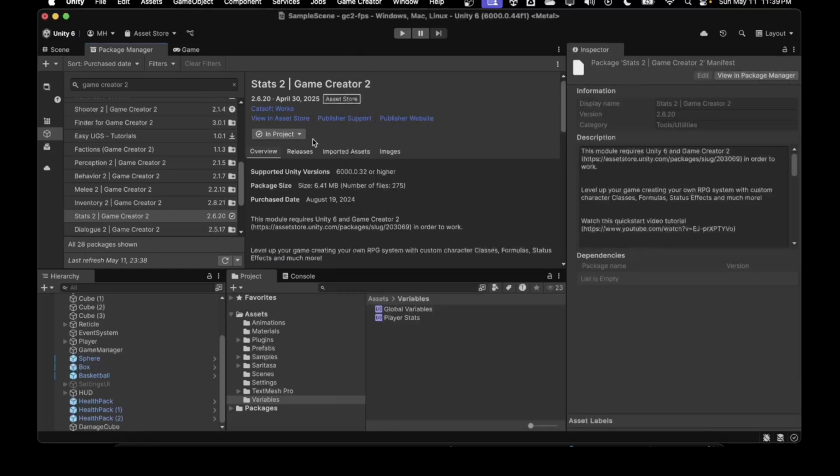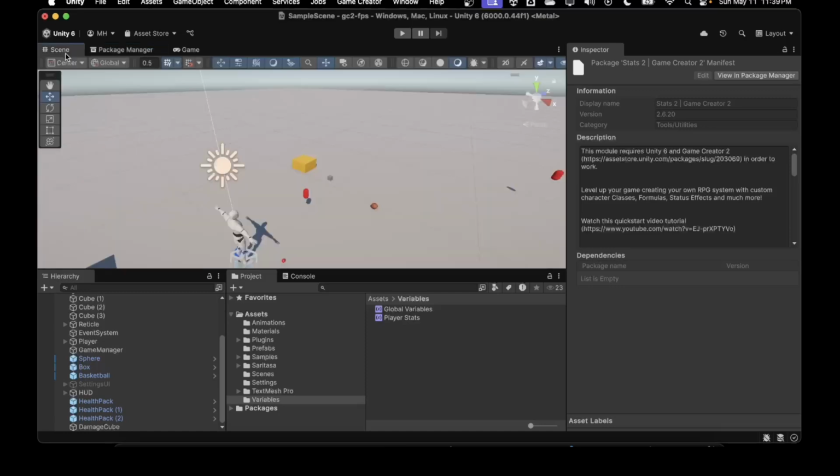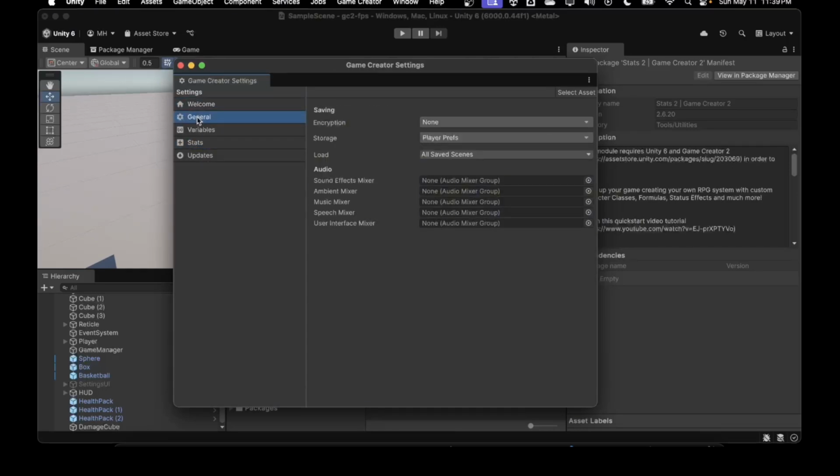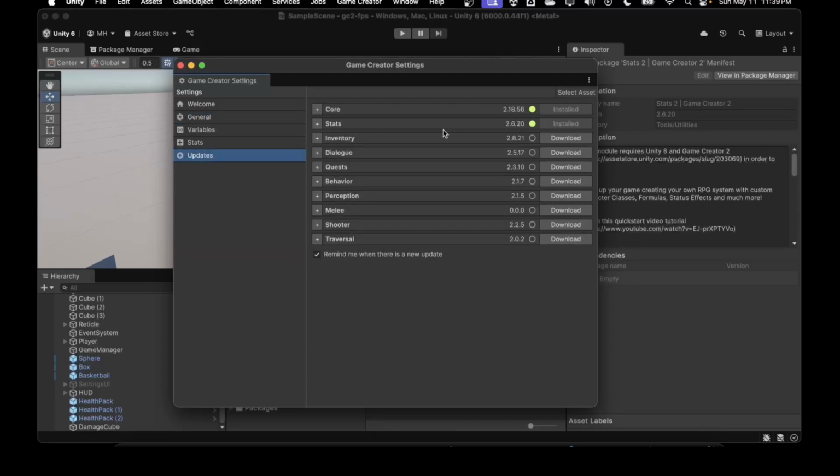So we've got stats. So let's look at the stats module. I'm going to go to the official documentation. Let's just see settings here. And then we can see that we have got a stats entry there. And in updates, it'll show us that it's installed.